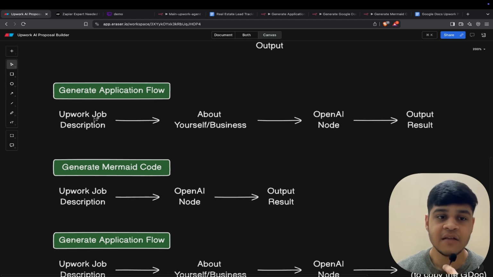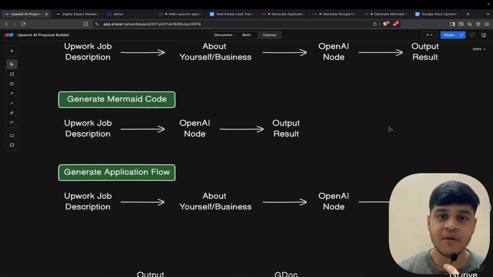After that, the job description as well as the about ourselves and business will go to the OpenAI node, and then it would output the result as the application. For the mermaid code, we are again inputting the Upwork job description, and then this would be passed through the OpenAI node, which will create the mermaid code, and this will be the output of the result.